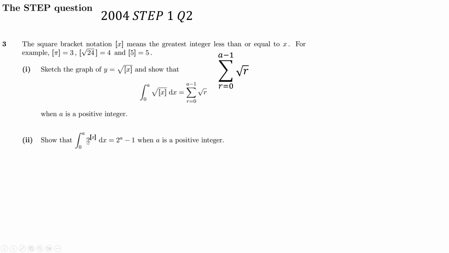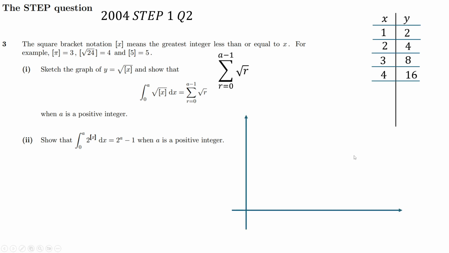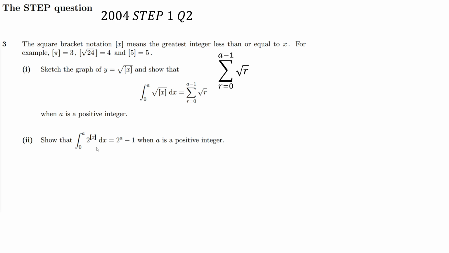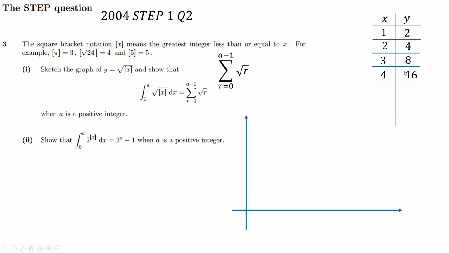Similar thing here. So we're going to want to find this, right? We're going to have to sketch 2 to the power of floor x, and we want to show that it's equal to this. So I did a table of values, so you can go through and just work that out for yourself. So starting off by sketching 2 to the power of floor x, in order to evaluate this, you can just do a table of values again. I think I've already shown this.